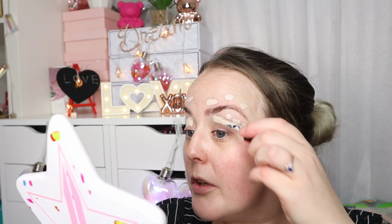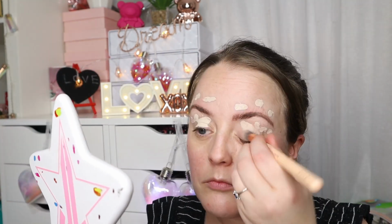Even just dabbing this around my eyes is proving difficult. It's just really hard to aim it. Oh gosh, I don't think I'm gonna be able to do this. Right, I'm just gonna do the practice again. So this is how I hold. It's a bit like a pencil. It's like my left hand hasn't learned how to hold things, so I have to teach it.